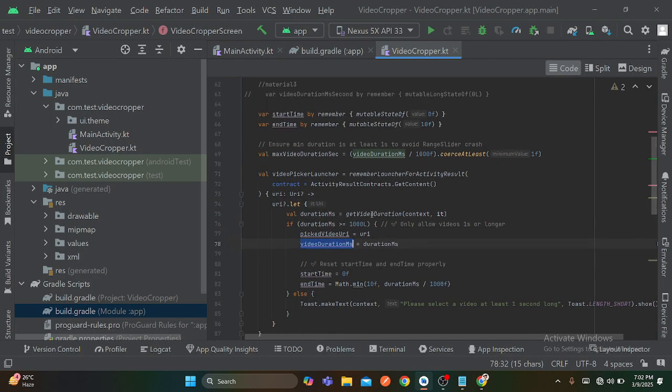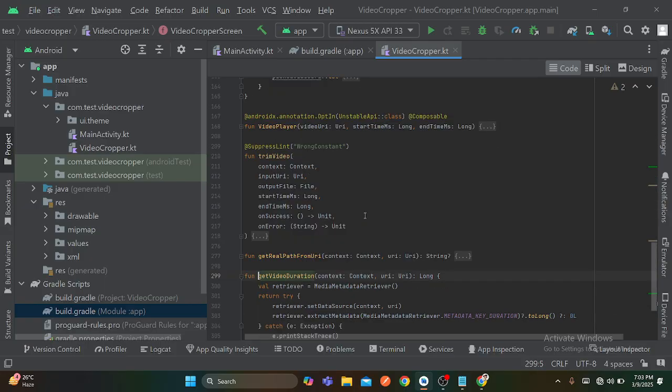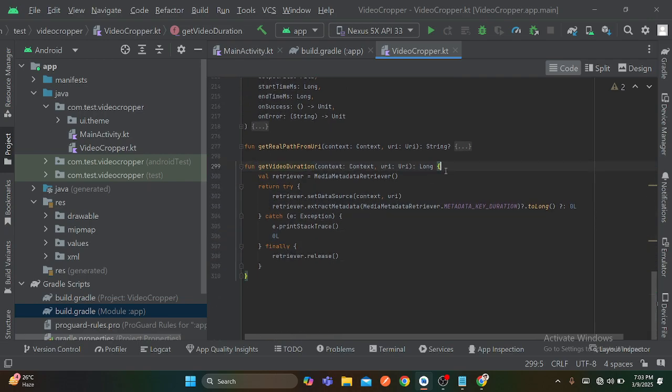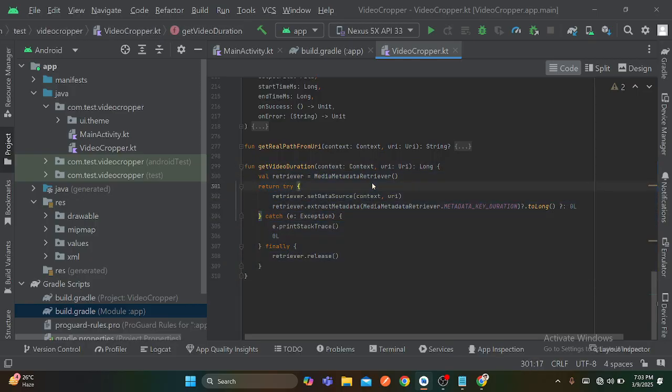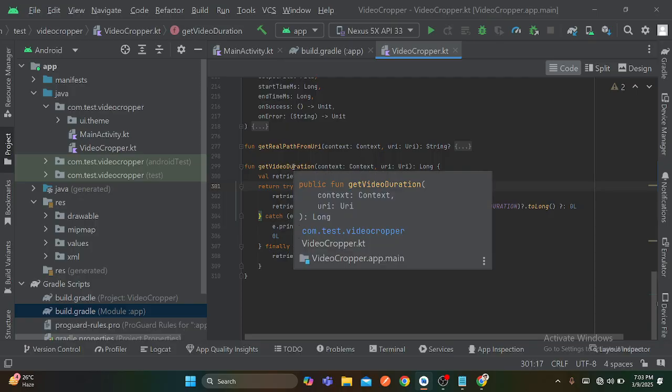Here I am defining a function which will determine the duration of the video. If I pick a 30-second video, how will I know that this file is a 30-second video? There is a method I have defined, getVideoDuration. Check the extractor media and media type key duration, which by default is 0L, that means 0 seconds. This is the way you can get the video length.